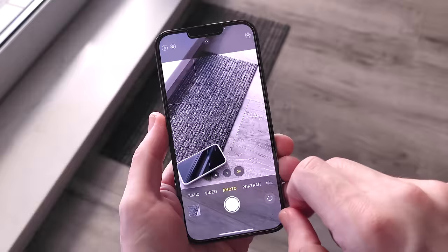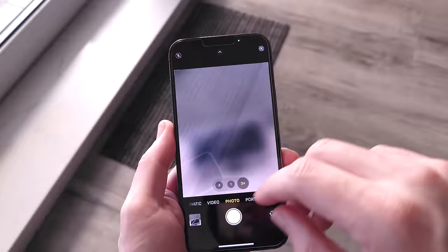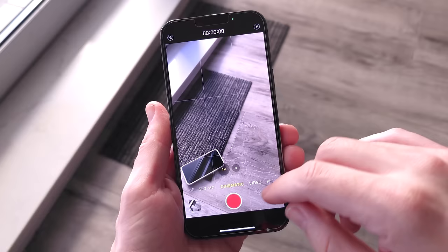And let's go ahead and see. So I just zoom in, I take a photo, and bang. It's just a perfect photo. I also can back it out wide. You can see my feet and tripod right there. And bang, we have a nice photo. Standard wide, very good. Now you're not going to go over the top with any extras except for the cinematic mode. You have 4K 60, and the video is super smooth as well.